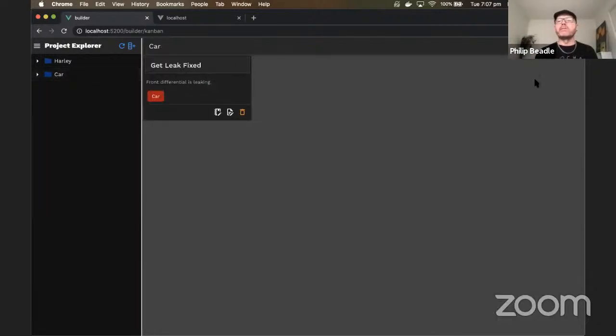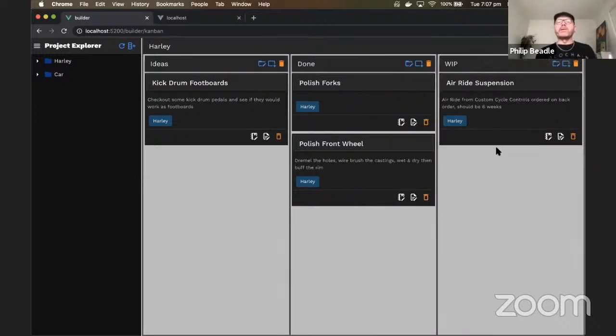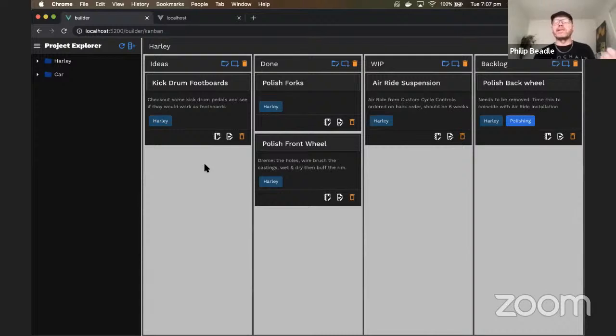So if we click this button here, now I've made it, because I noticed that a lot of Kanban tools like Trello go off the page really, and they have all these weird ways they do columns, and it was annoying for me. So what I thought was, well, typically you'll have 3, right? You have backlog, work in progress, and done. Sometimes you have an extra one. So maybe I have an extra one, like just crazy ideas that I'm going to do with my bike.